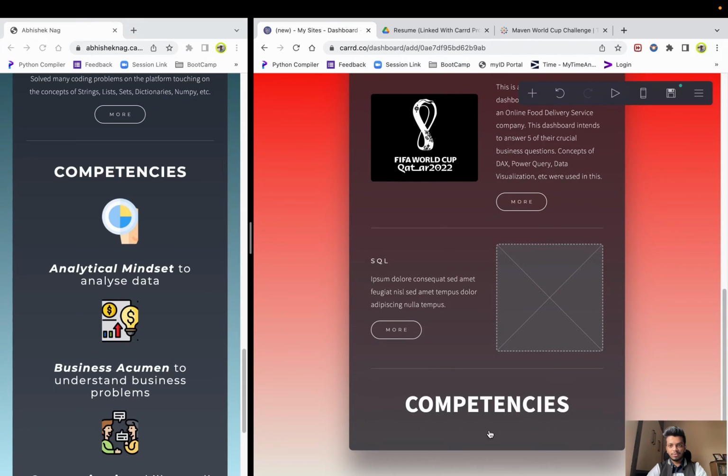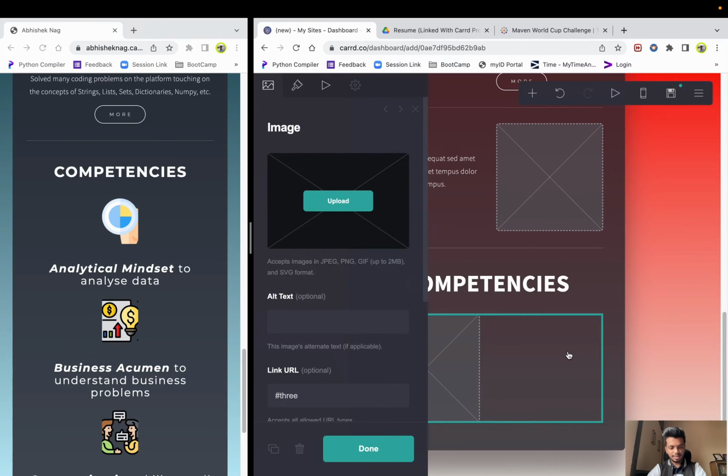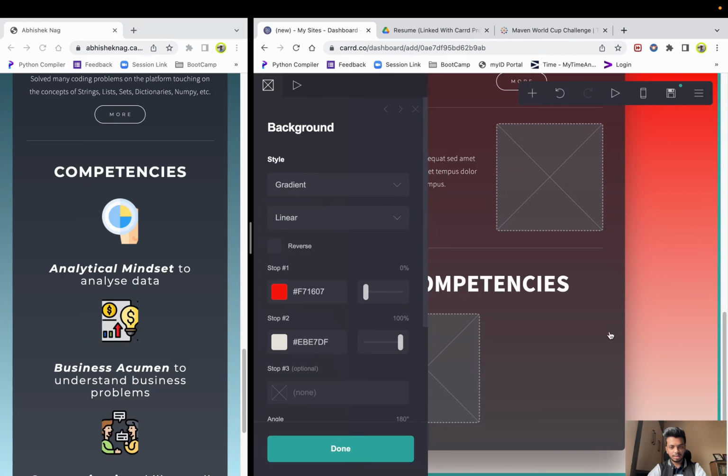Perfect. Now what I can do is add some image, let's say, or maybe let me see one more thing.